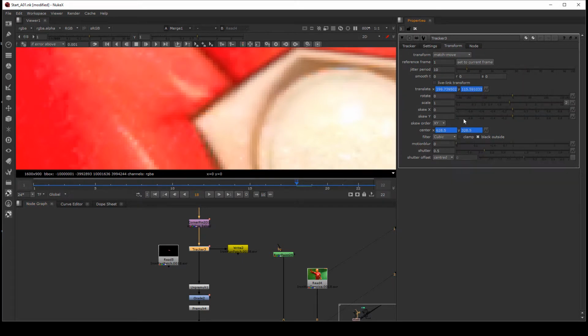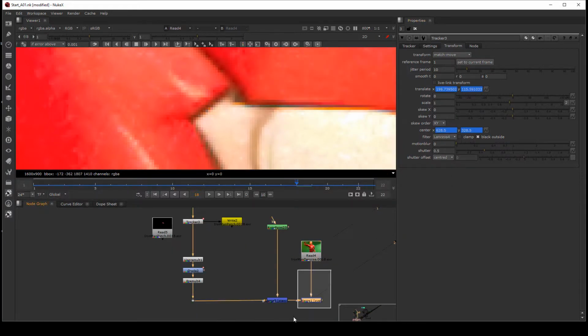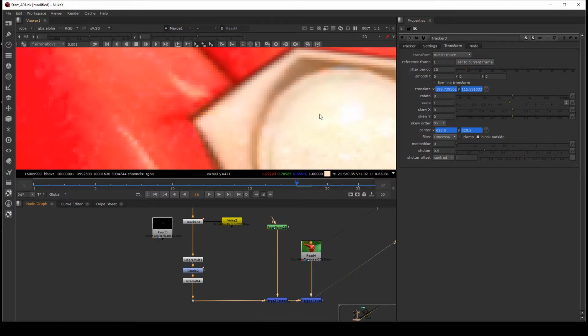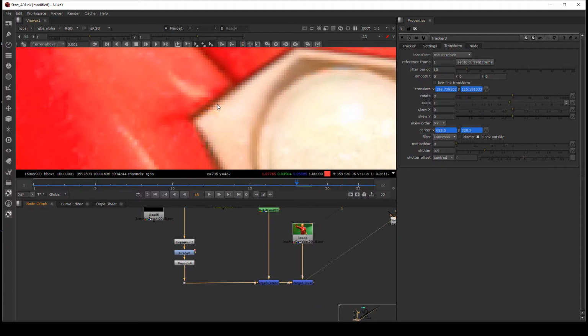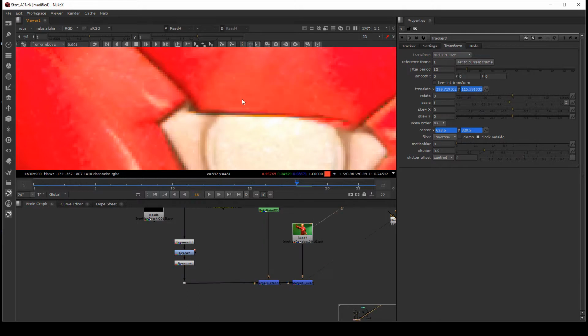Well, of course, there's no one answer to that. It always depends on how much softening is occurring and what the characteristics of the plate are, and so forth. I'm a big advocate of Lanczos 4. It is normally my go-to filter that I change all of my transforms to. I find it does a really good job of restoring whatever crunchiness is lost in the plate, and it's very rare that it ever results in any significant sharpening artifact.